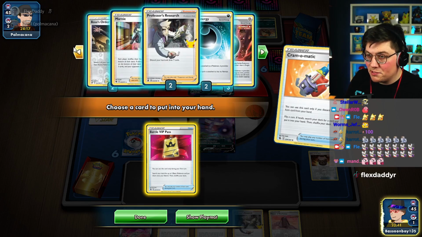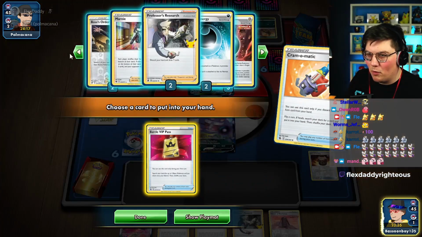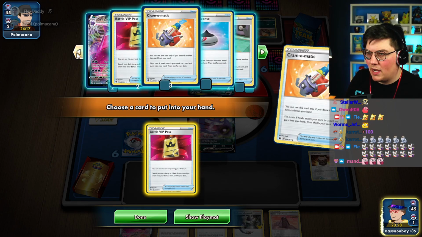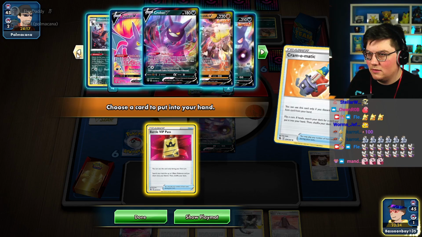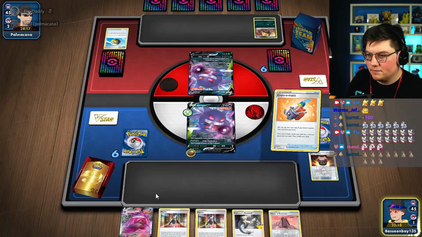We got 1 energy prized. We got 1 Marnie prized. We got 1 research prized. Got 1 quick ball prized. 1 Evo incense prized. 1 battle VIP pass prized. Got our Urshi. Got a couple of Gengars. That's hot.